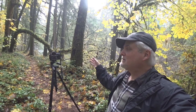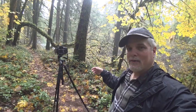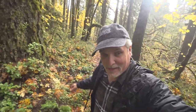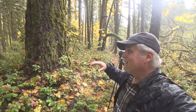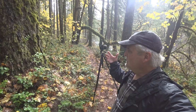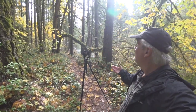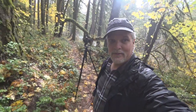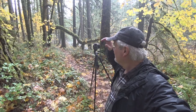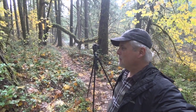Looks like we're getting a little mist blowing in here. This might add a little bit to the scene. I'm gonna take a few shots, another few frames. This mist, it's a nice thing to have. It kind of softens the scene a little bit. Kind of gives a little more atmosphere. It's not real dramatic, it's pretty subtle. The sun's behind me, I don't know if you can see me, but yeah, it's pretty subtle. But it is adding a little bit to the scene.